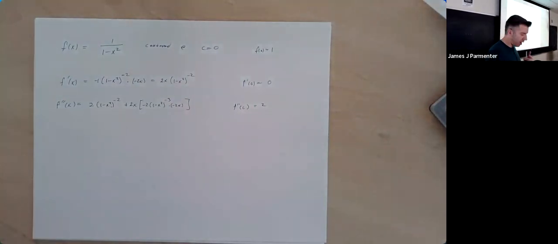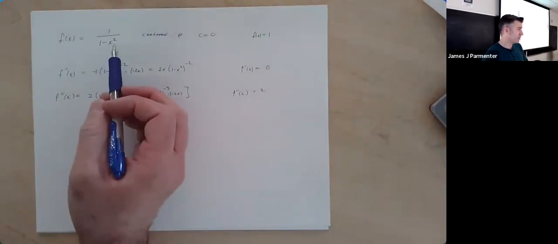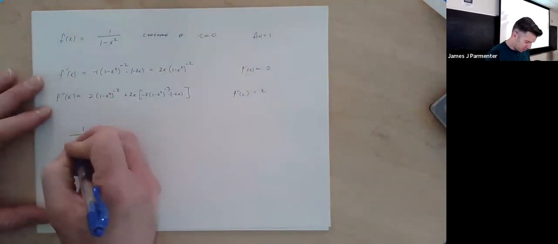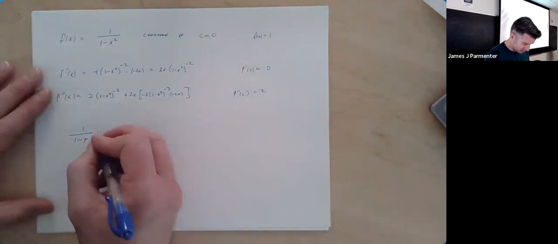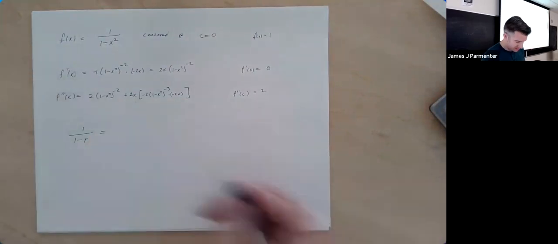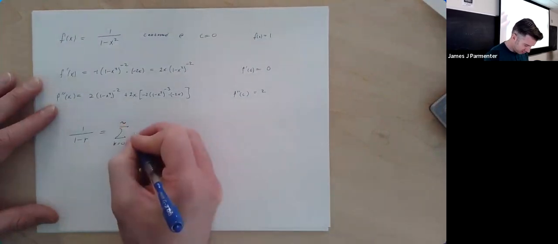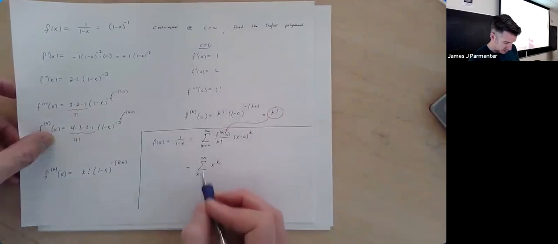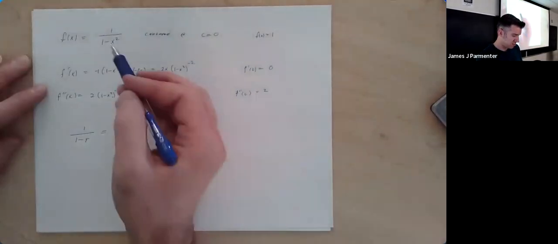So here's where people often go with this. This looks like another geometric series I just talked about. So what I'm really seeing here is that I have 1 over 1 minus some ratio. And I know that the Taylor series for 1 over 1 minus some ratio is going to be the sum from k equals 0 to infinity of my ratio to the kth power. Just like the previous example, right? We literally just said 1 over 1 minus x is the sum from k equals 0 to infinity of x to the k. Well, great. Replace the r with x squared.